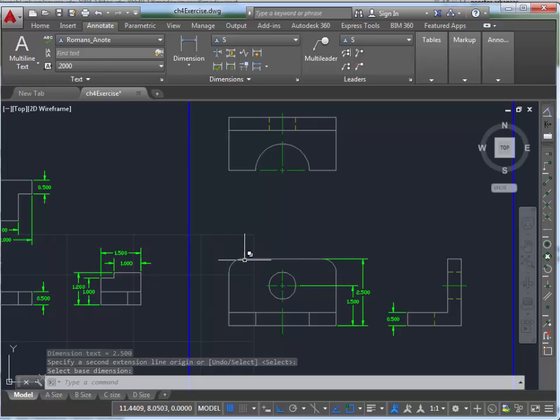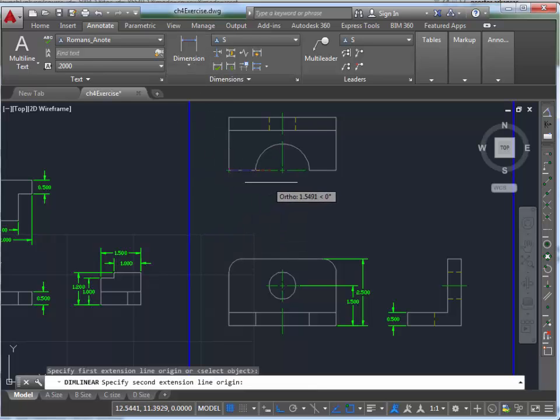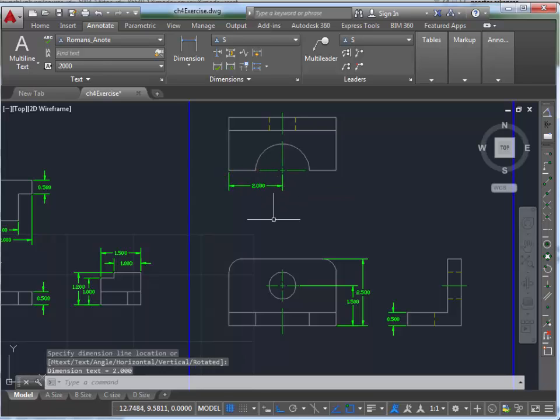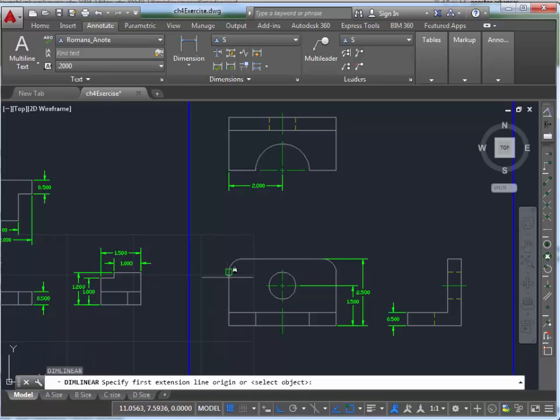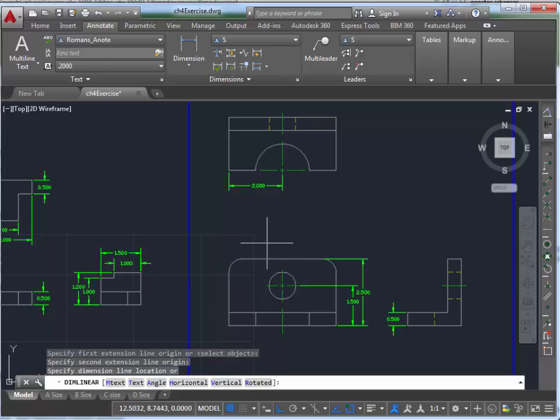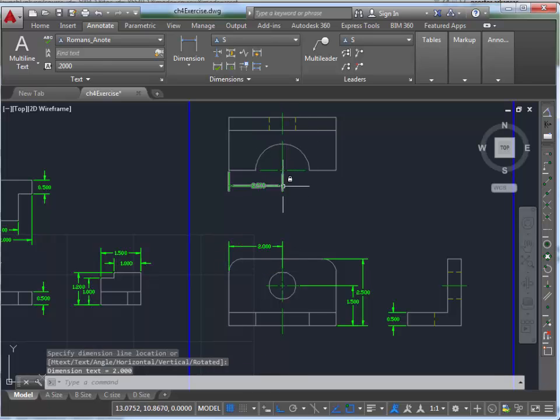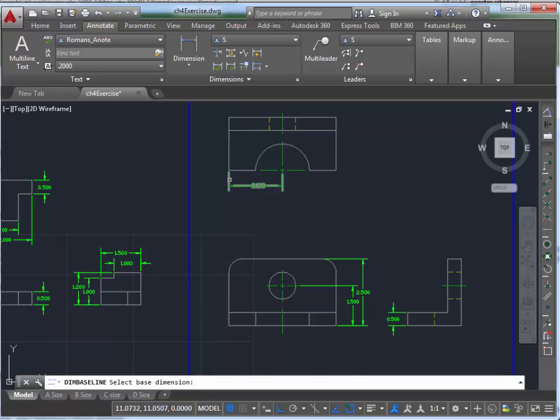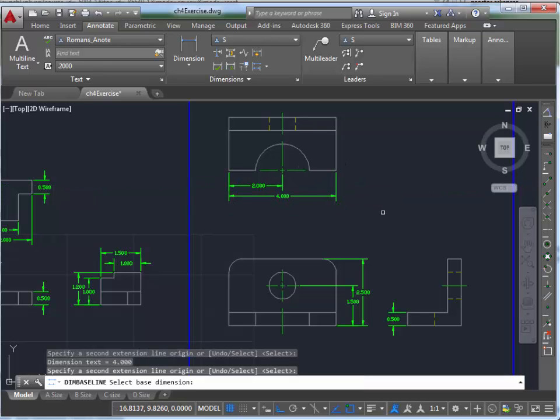Now I'll probably do my length dimensions. So again, we start here and we work our way. So the first thing we're going to come to is going to be the center of both of these. I think in this case, since there's two features, I'm probably going to put one here. And I don't think I would put another one. It wouldn't hurt my feelings if you did, but these are going to be essentially the same, and we can see that through the graphics of this center line, so we can omit this one. As I keep moving on, the only other thing I have is the overall length. So I'm going to use my baseline tool for the overall length.